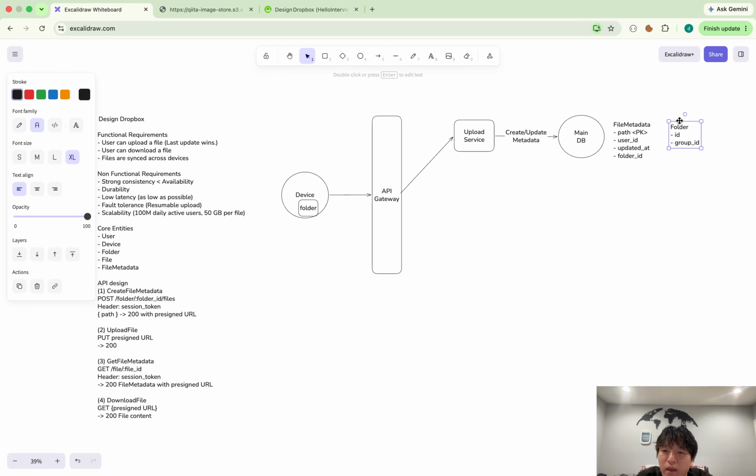Yeah. I don't talk about creating the folder here. I start with uploading the file. So in this way, the file metadata is created. Oh, and also we need the S3 object key. This means where it was stored, and also the S3 upload status. This is a kind of state machine, like uploading and uploaded. Good.